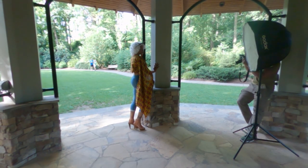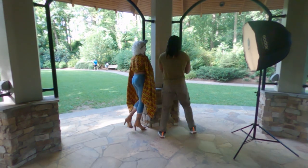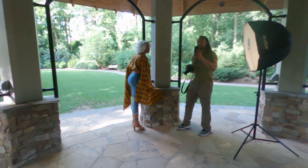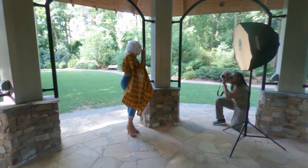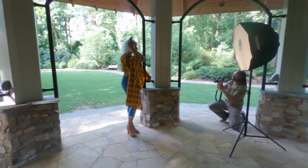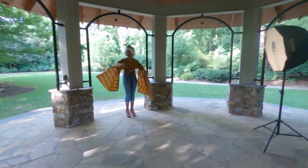We decided to do today's shoot at the NC Arboretum. It was a great shoot and a great day to be out — it wasn't too hot, it wasn't too cold. The summers in North Carolina can actually be rather rough, but it was perfect. Oddly enough, I actually had to pay — I think it was only $25 to shoot at the NC Arboretum, so anyone else looking to shoot there, keep that in mind. They did have a few park rangers walking around, though none of them approached us.